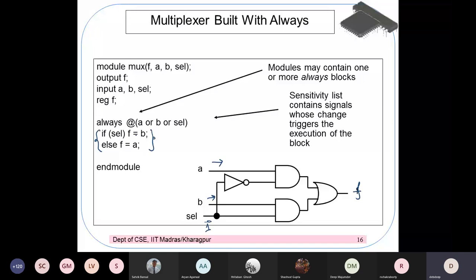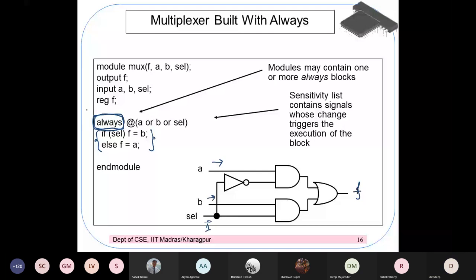Except that in this case you have to use an extra construct, which is called an always block. This always block is another way of describing anything inside your circuit. I will talk about that in a little bit.